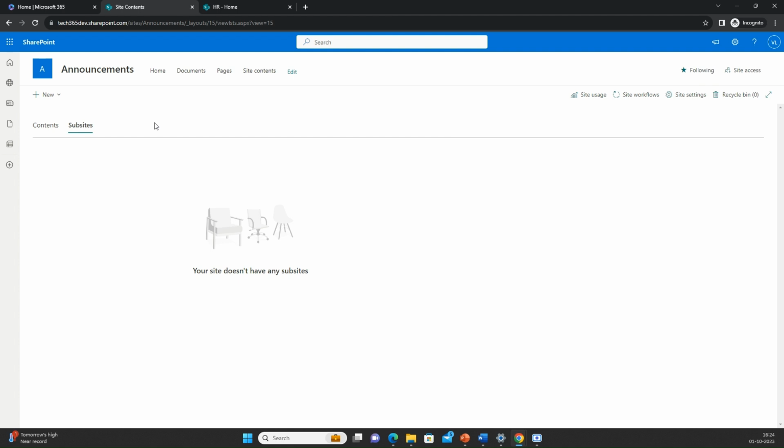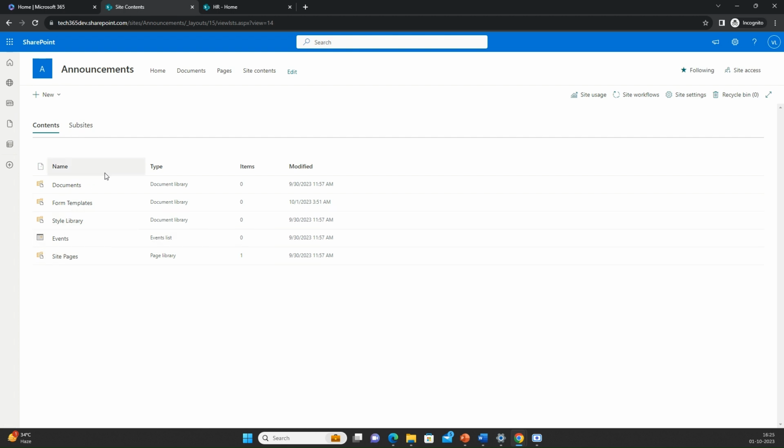Okay. So how do the sites get created? Right now I don't have the option here, but for the subsite also you will get the option here only, subsite. Once you click on subsite, you will get a form which you need to fill, the same way we did for the team site and communication site, and then you will be able to create the subsite. And for the subsite also you will get the same kind of options. Yeah, that's all in this video.